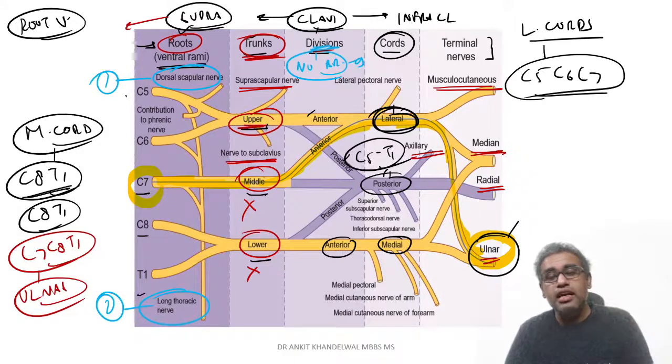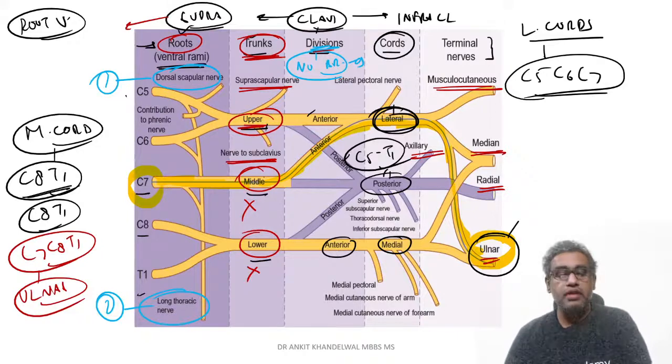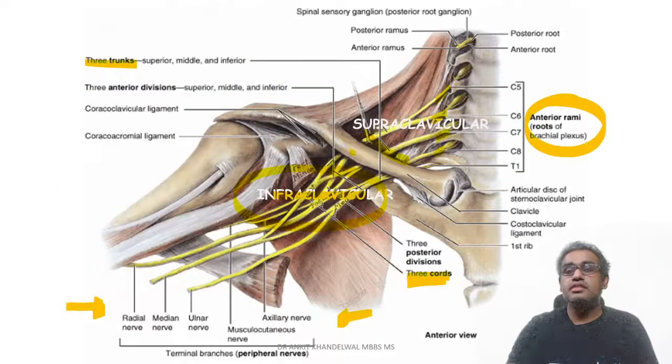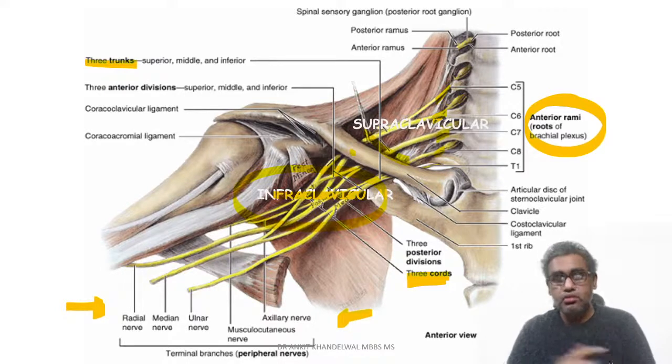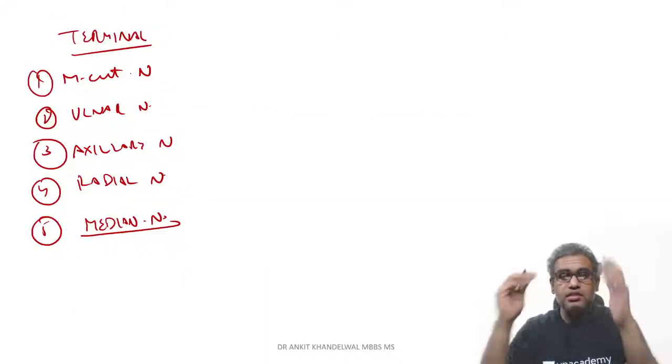Very important topic, the brachial plexus. Why did I choose this topic? Because this is undoubtedly the most important topic of the upper limb. We can talk about nerve injuries and everything, but first of all we should have a basic idea of what the brachial plexus is formed of and how it is formed. So my humble request is to go through all these branches, learn all those names, and make an idea in your mind of what is happening.